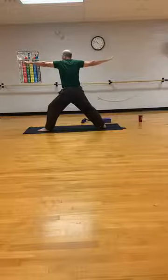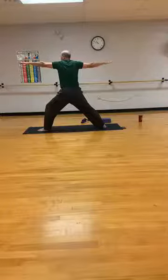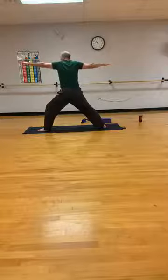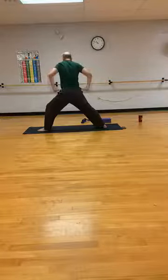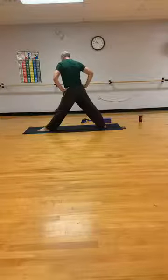Here you want to center the weight. Warrior pose is a great pose for you, working upper and lower body. Bring the hands to the waist. We're going to straighten the left leg. If you have a block, you can use it right beside the left foot.